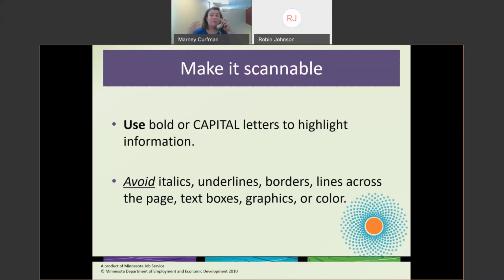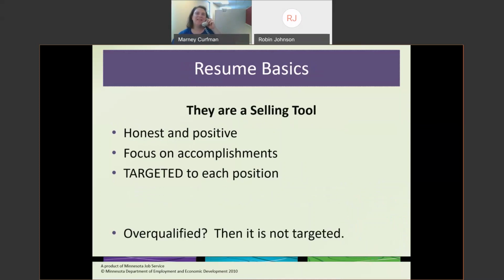Do some research, look around the application page, maybe for an ATS brand name, and then you could do an internet search for that ATS and see what you can find as far as tips on submitting a resume and application through that particular brand of ATS. That's just one kind of strategy tip that we have for you. That is called crowdsourcing, right? We learn things from other people who have experienced something before us.